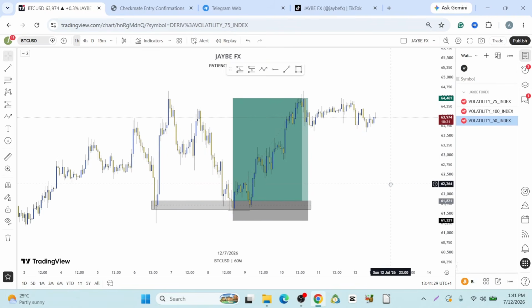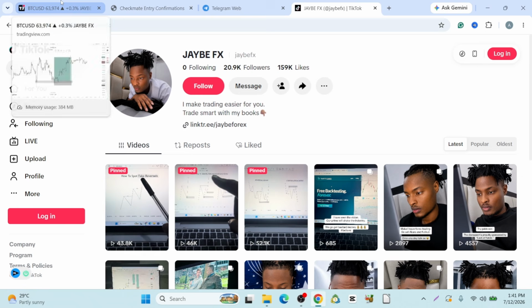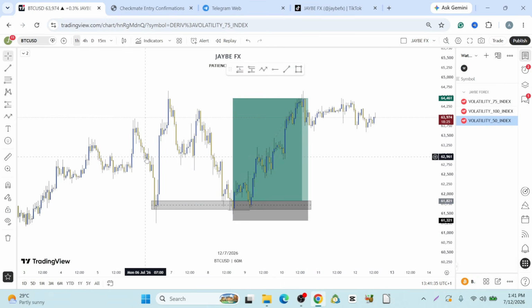This is the BTC analysis we predicted on the TikTok stream. So if you were on the TikTok live stream, I believe you made money from this trade. I want to show you the entry model used on this trade so you'll be able to master it. Although out of my entry models, I will be showing you only one.